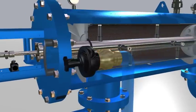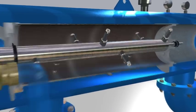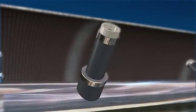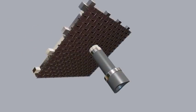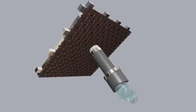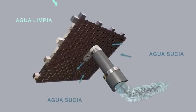The drain valve is housed in the cleaning chamber, and commands the helical motion of the suction scanner, where the suction nozzles with nylon bristles, patented by STF Filtros, are housed. By opening the drain valve, the nozzle comes into contact with atmospheric pressure, thus generating a high suction force through the nozzles, which causes a small fraction of the filtered water to pass through the screen in the opposite direction to filtering, while dragging the dirt accumulated and removing it through the scanner towards the drain.